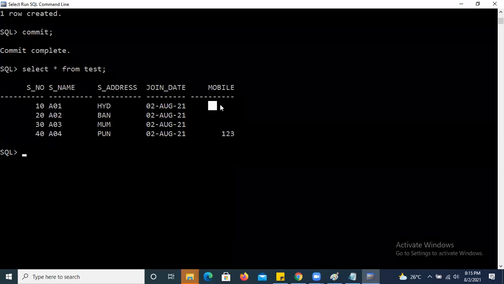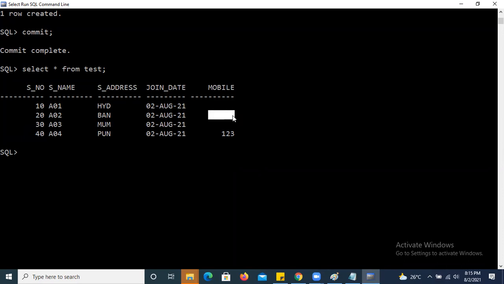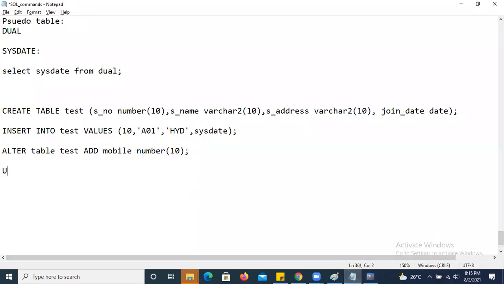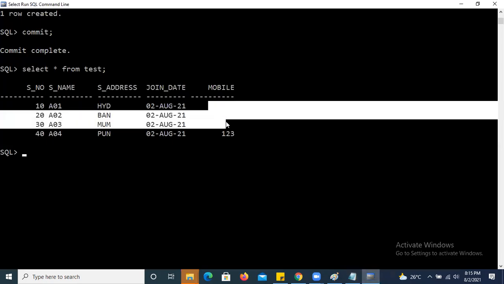But now I want to update the data here. We cannot insert here, so we want to update the data. For that, we have the update command. Update test. This is the update syntax. All syntaxes are there previously, so that is why I'm writing directly. If you don't give any where condition, directly it will update all the rows. 1, 2, 3, 1, 2, 3, 1, 2, 3.